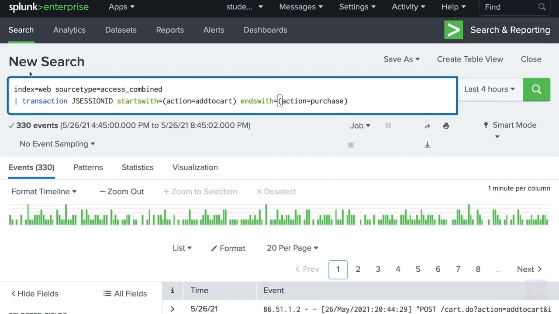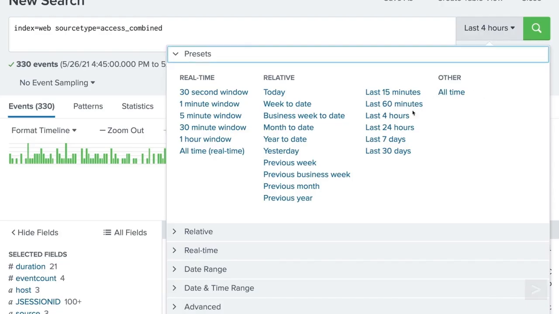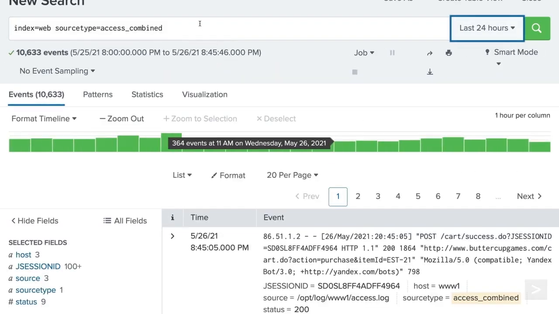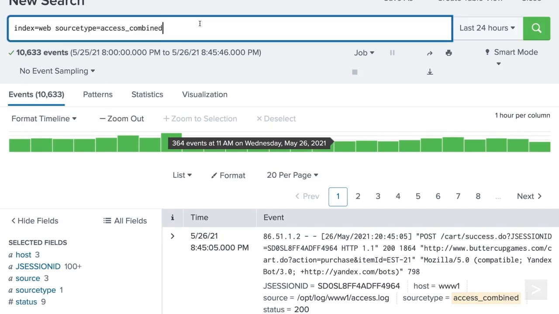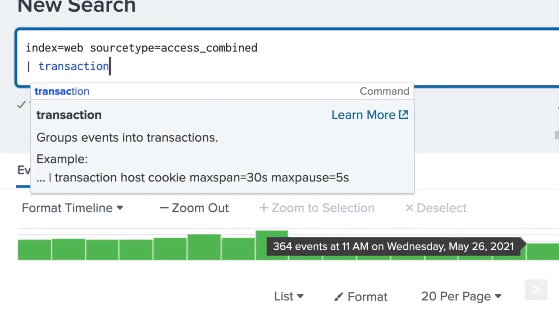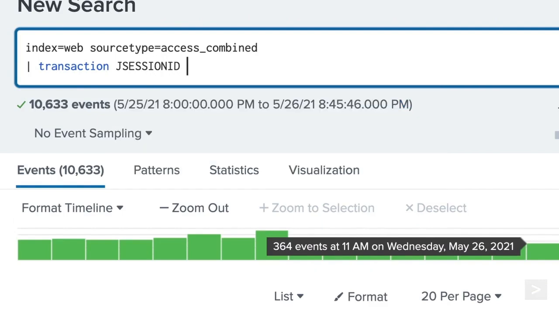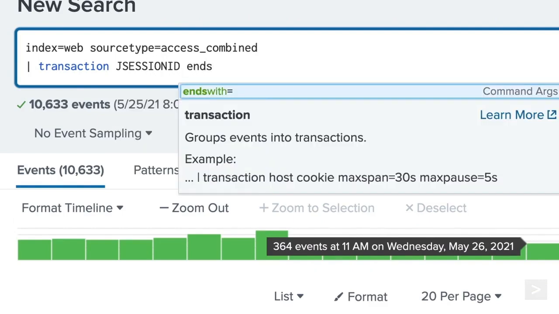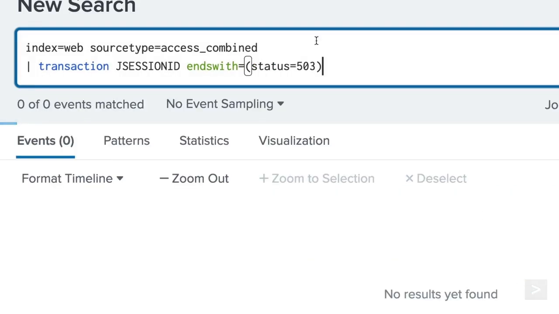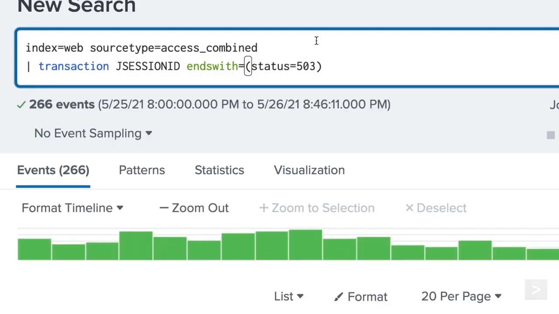Now, one other example that we can go with is that the security operations team is maybe trying to track an issue in the web servers in the online store. In this case, over the last 24 hours, we want to find the 503 errors generated by user sessions in the online store and display 4 related events before it. So if we jump back over into transaction JSession ID, we're interested in looking at where we have transactions that end with a status of 503. And we'd like to see the 4 related events before it.